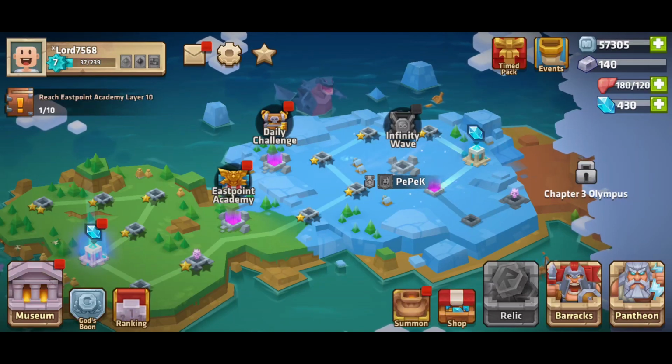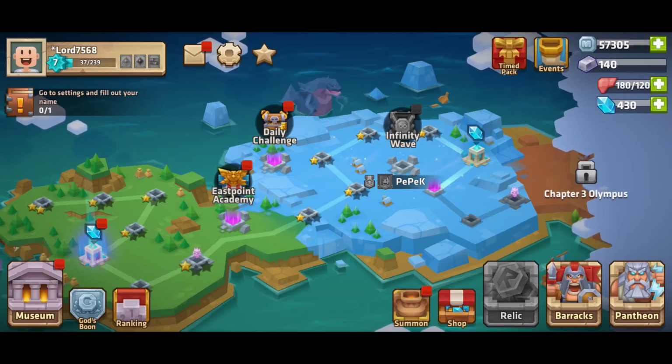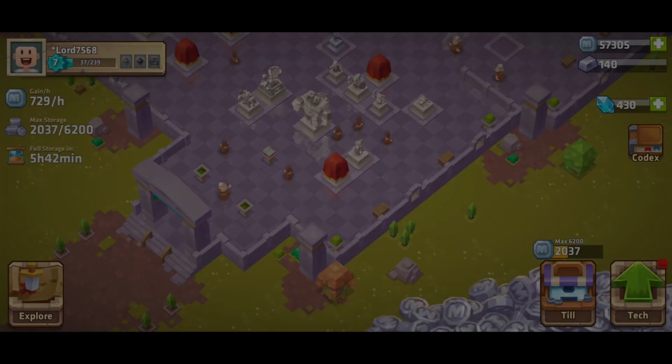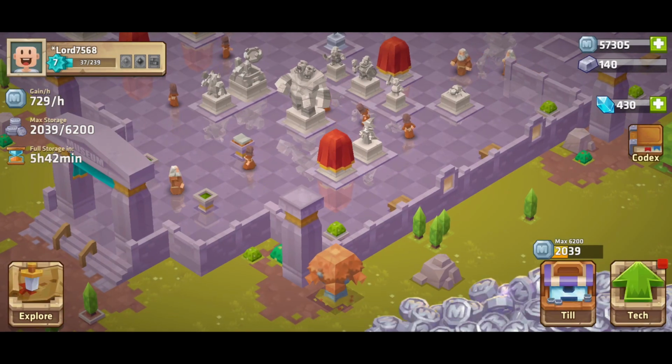But then how do we get enough silver for all of these upgrades? Well, we earn some from playing levels, of course, but the real way to earn silver in this game is back here at the museum, where we earn 730 silver per hour.